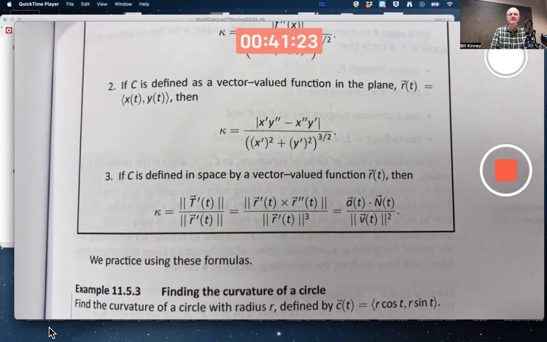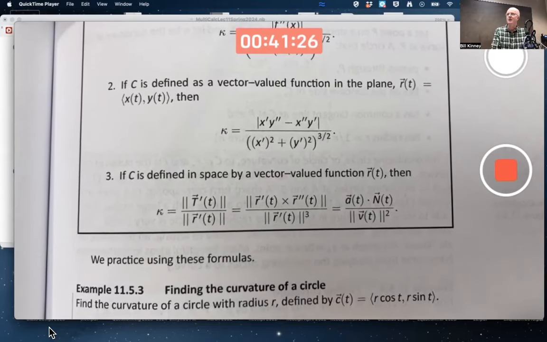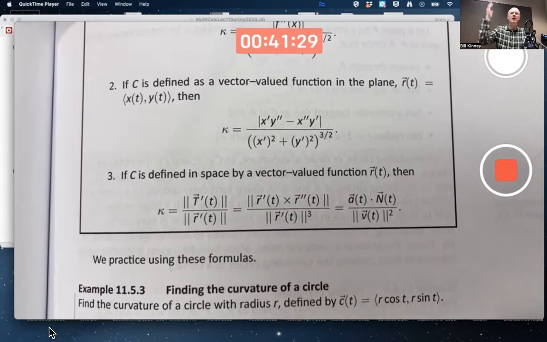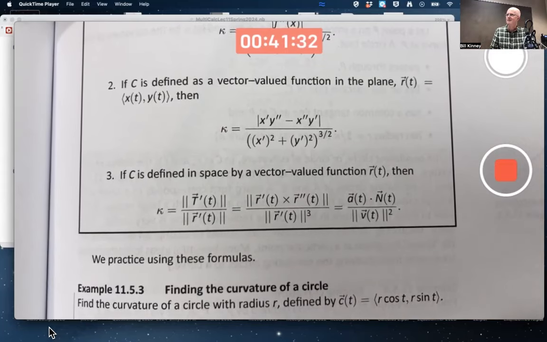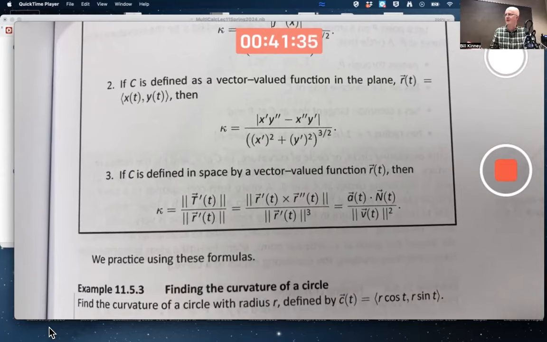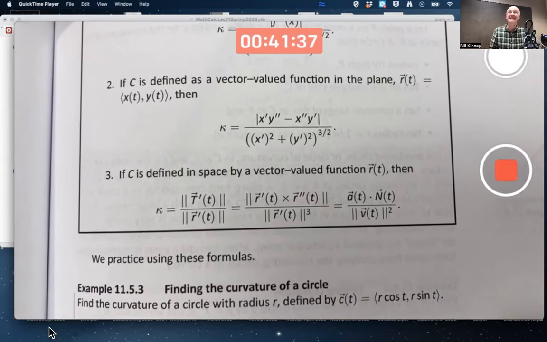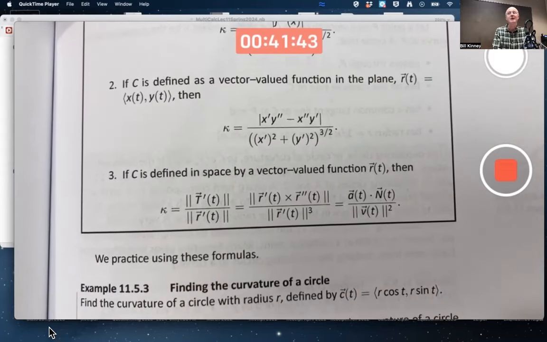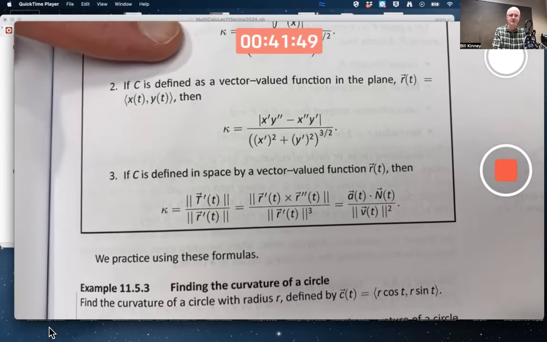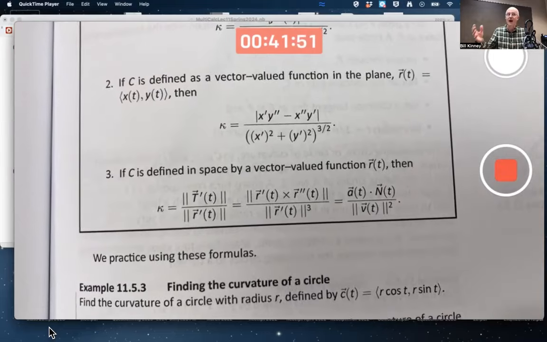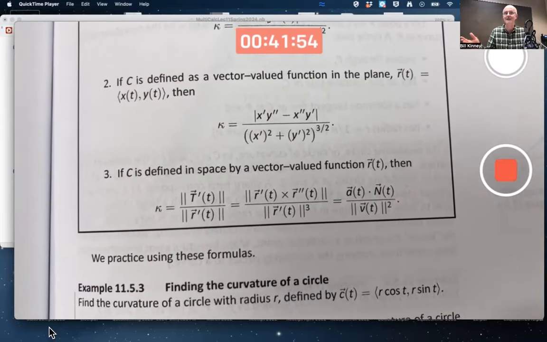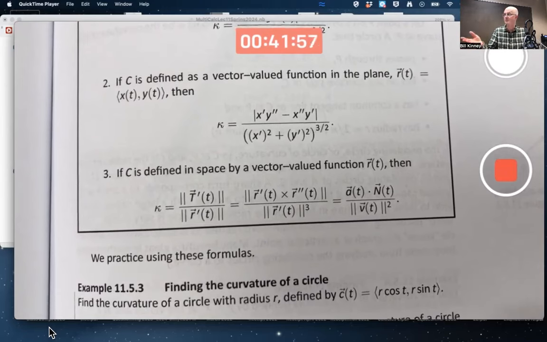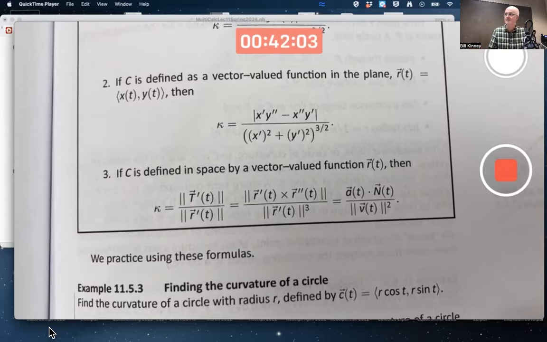Some homework problems not only have you use these to get a formula, but also have you figure out where the curvature is maximized. You could take the derivative of the curvature, set it equal to zero, and solve for t, find a critical point. It doesn't sound so nice, but you could just do it graphically. You could graph the curvature as a function of x in this case, or as a function of t in these cases, and graph them as ordinary graphs with a plain old plot in Mathematica or regular function mode in your calculator, and estimate where the maximum is.